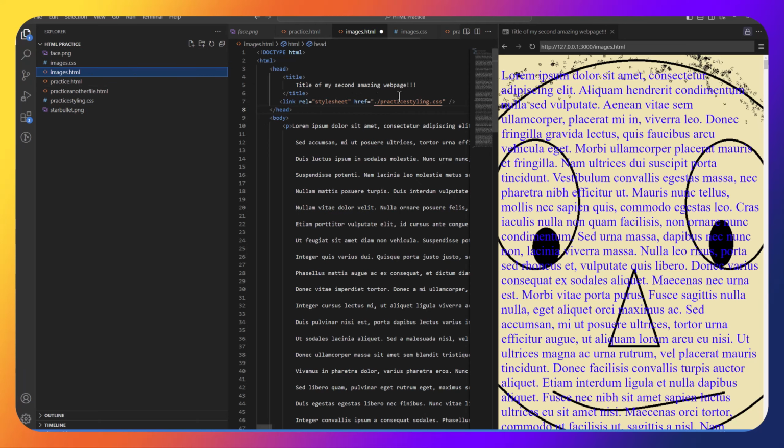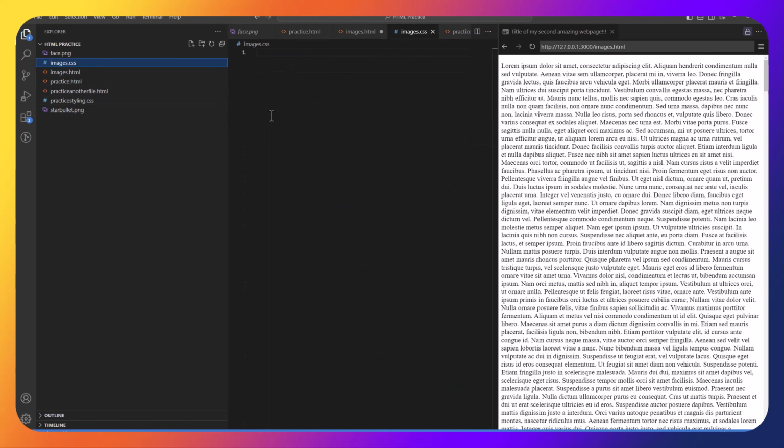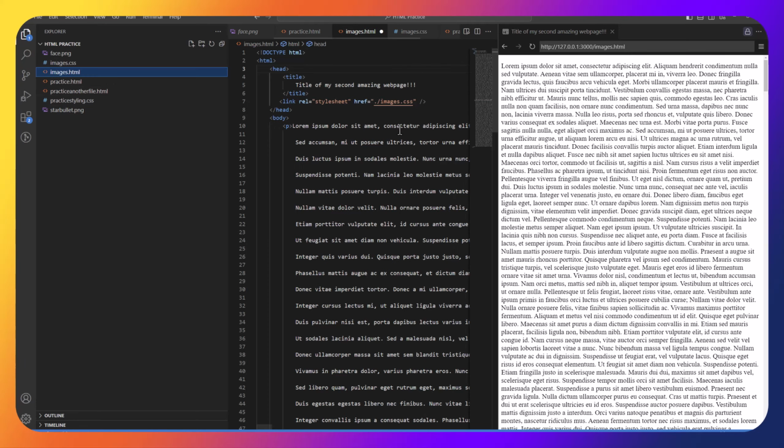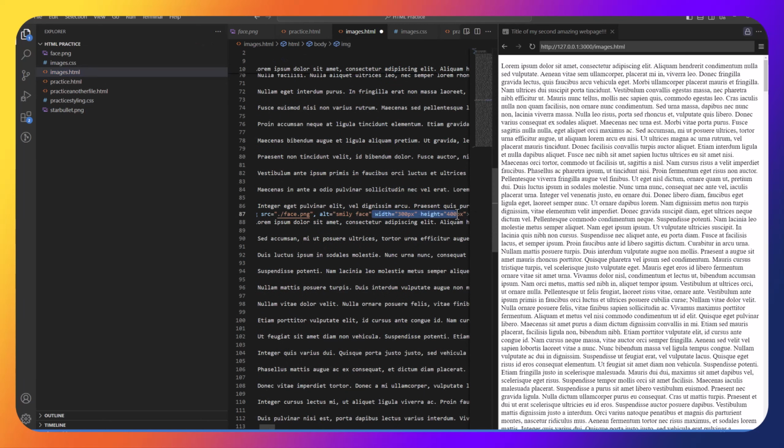And in this images.css, I'm going to first off set image width to 300 and height to 400 pixels. Okay, and I can go down and remove height and width from here.